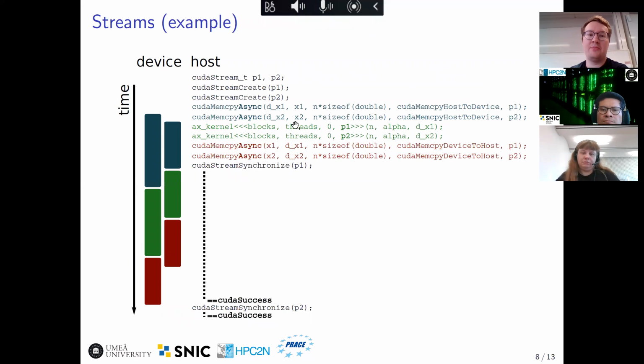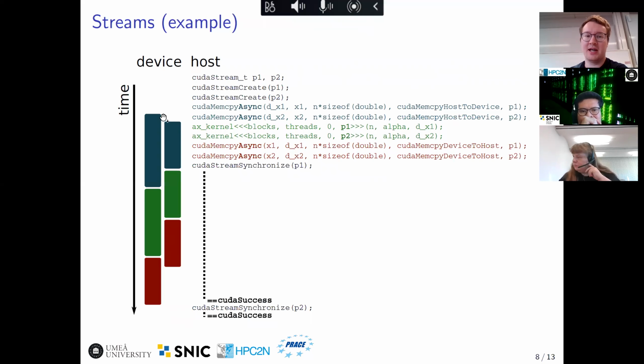And here I have this example where I have created 2 streams called P1 and P2, and they have been visualized with these 2 bars here. Then I'm going to insert a data transfer request to the first stream, and then a second data transfer request to the second stream.